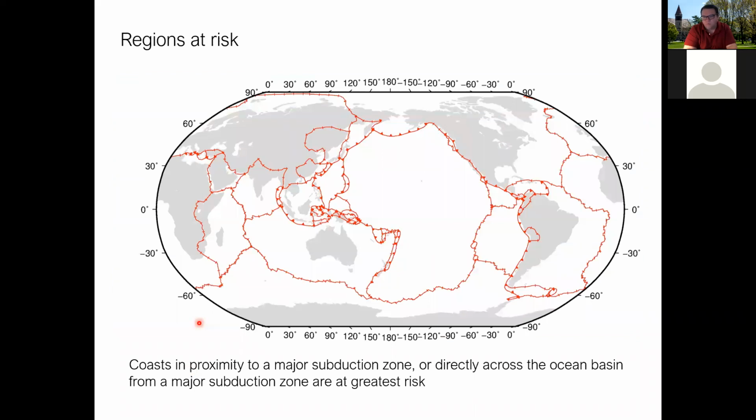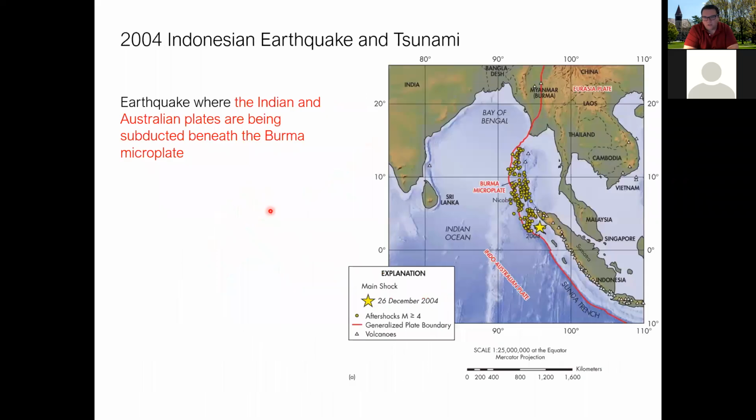So, within that context, of course, any region that's close to an active plate boundary is at risk. And one of the most unfortunate and dramatic examples of this problem, certainly during your lifetimes, although you might have been a little bit early to remember it actually happening, occurred in the Indian Ocean, which we'll talk about here in a few minutes. So, any place that's near a plate boundary, there is certainly risk.